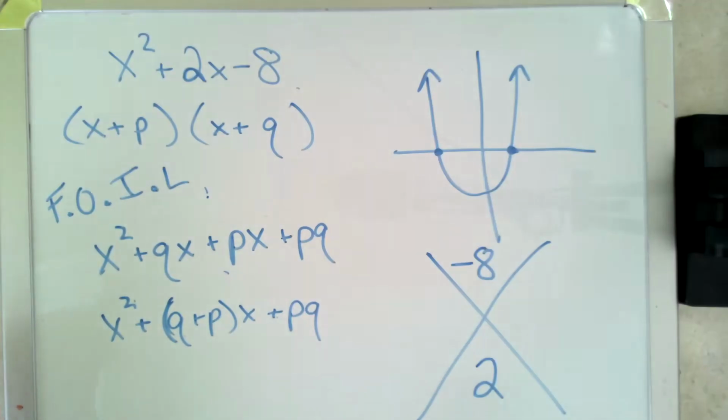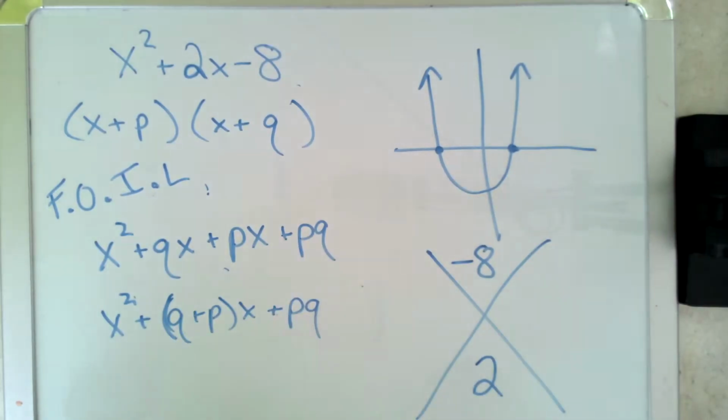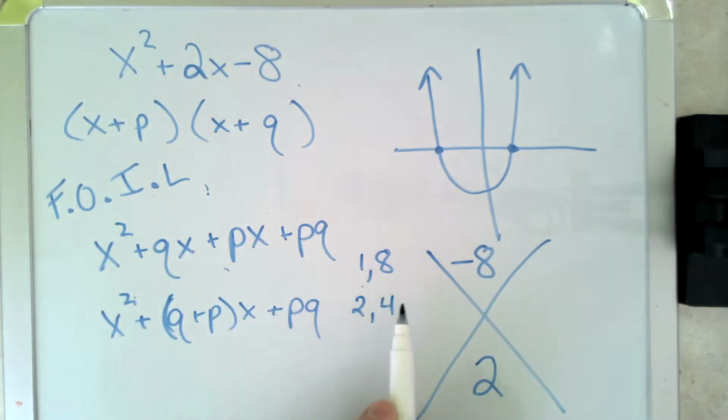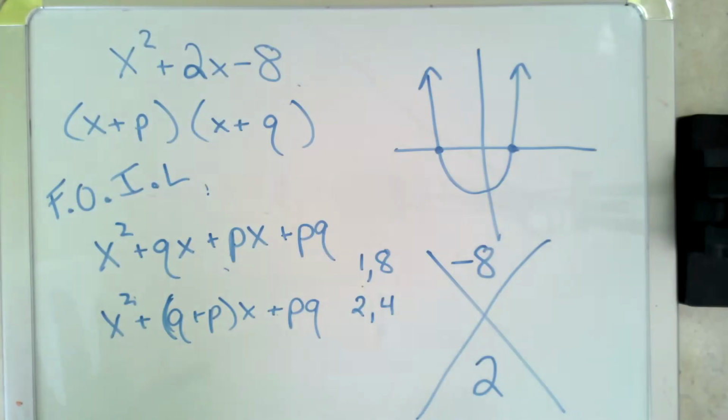The first thing I'm going to do is work with the multiplies, and I'm going to make myself a factor list. I'm going to ignore the negative positive for a second. So 1 times 8 gets me an 8. 2 times 4 gets me an 8. And the next thing I would write would be 4 times 2, which is a repeat. So I now know I have found all my factor possibilities.